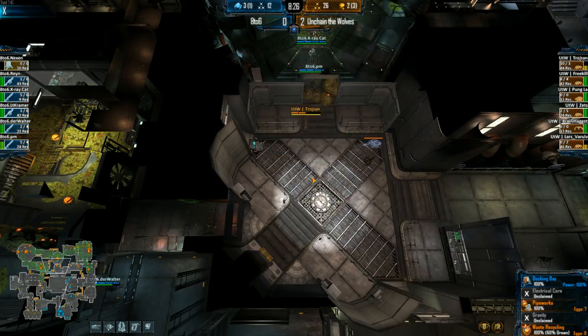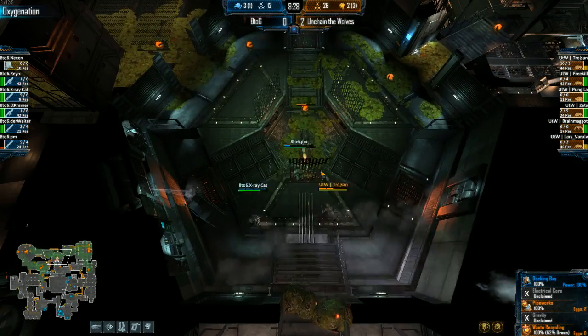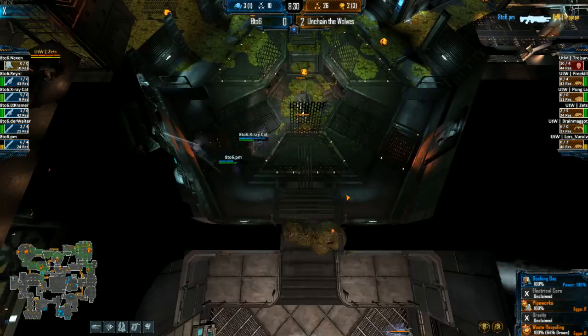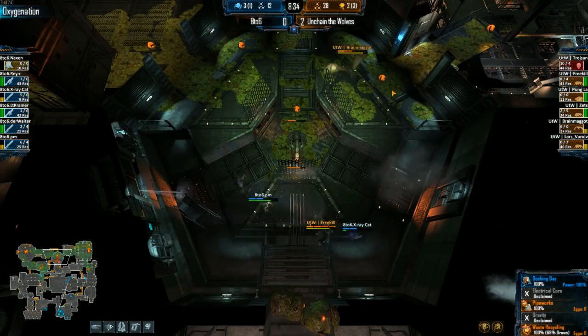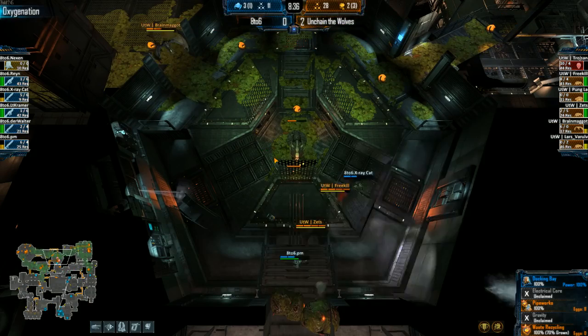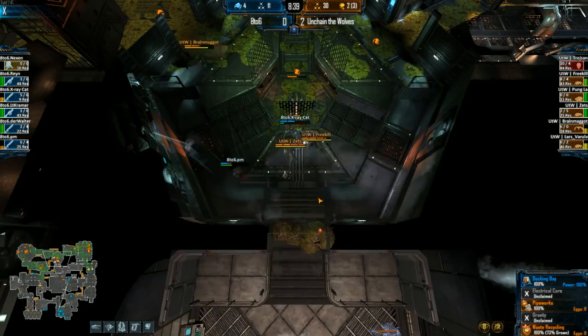So 8-6 and PM from X moving into Oxy, taking down Trojan. Those shotguns working out really well for them. Brain Maggot now coming in there, half health, keep 54%.